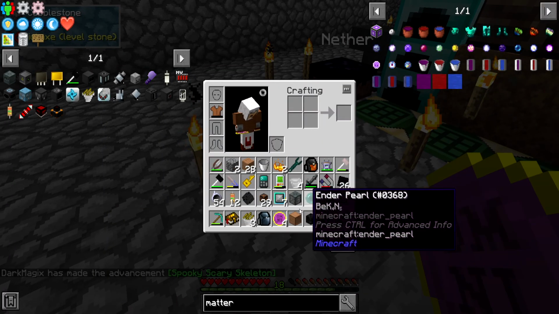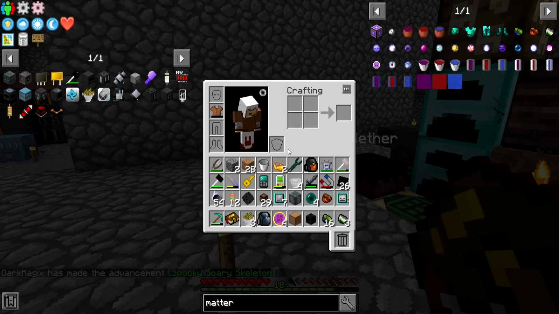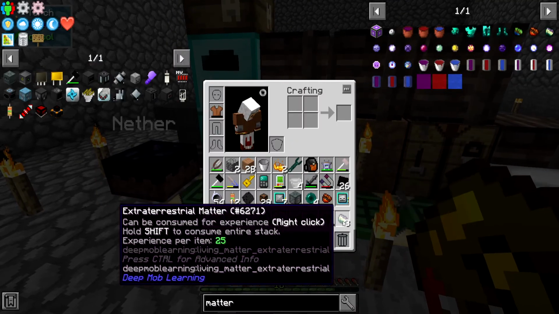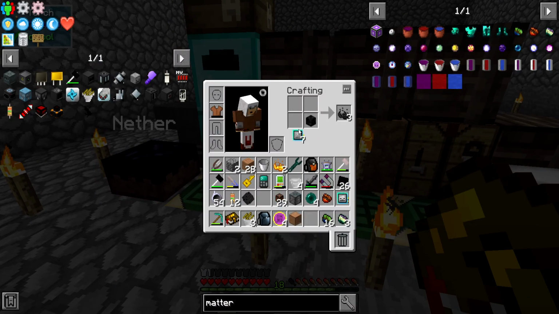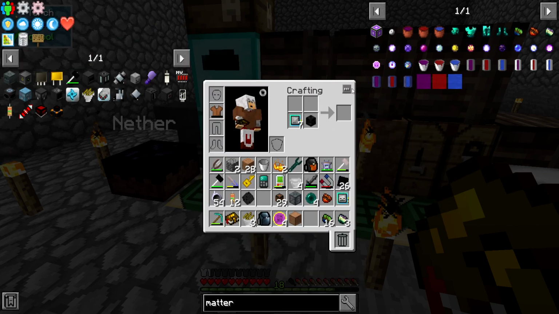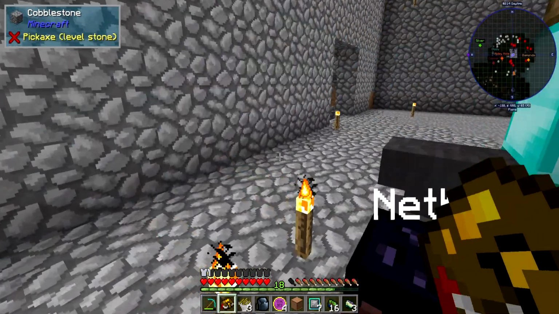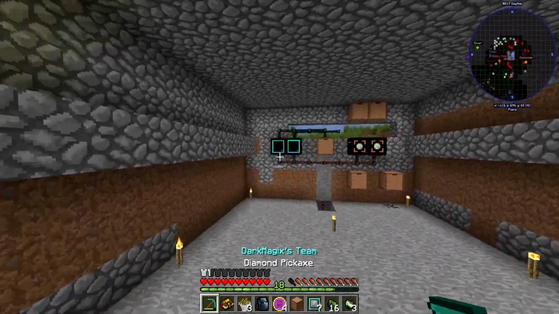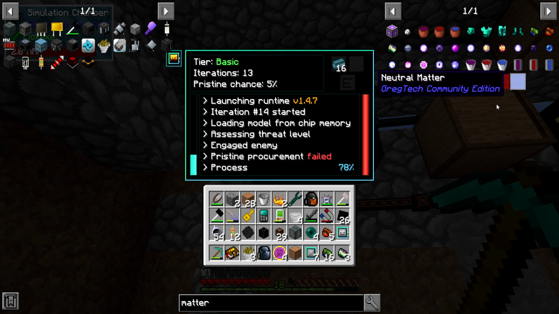So, quest book. Do I need to combine this? No. Okay, did I miscalculate what I needed? No, okay. I just need more hellish matter for that, which I don't want to use right now. Okay, we need 14, I believe it was. Let's see, 7 minus 3, 4 times 4, 16. Yes, 16.